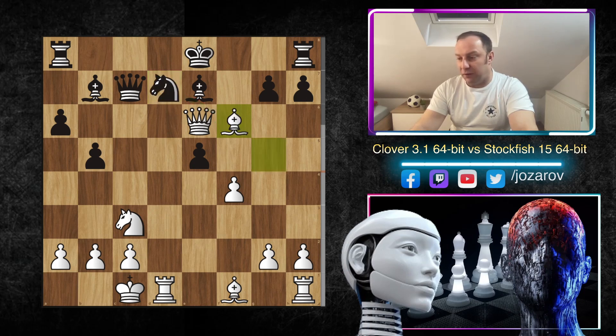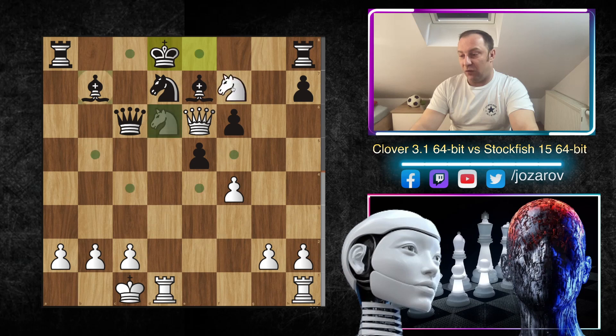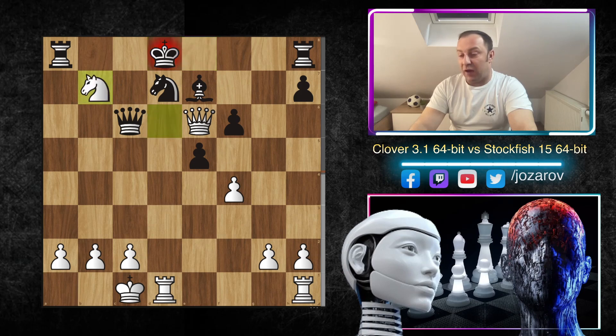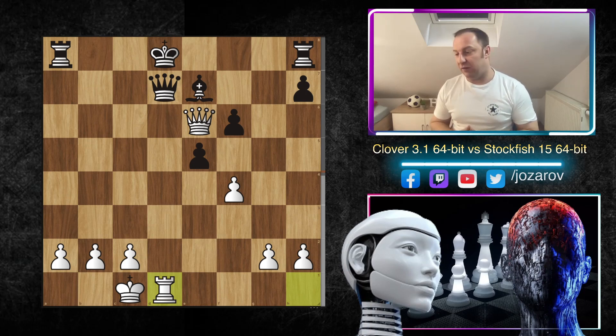After Bf6, you have to play gxf6 like the Stockfish engine did. Here we have Bb5 anyway — now of course Bb5 doesn't come with a check. After axb5, Nxb5, and Qc6, again with this maneuver Nd6, Stockfish steps back. If you try Nf7, they simply play Kc7, and if you take we also take the knight — White gains nothing. After Kd8 you have to play Nb7, then after Qxb7, Rxd7, Qxd7, and Rd1 we've reached a position played at top grandmaster and international master level, familiar to Najdorf Sicilian players.